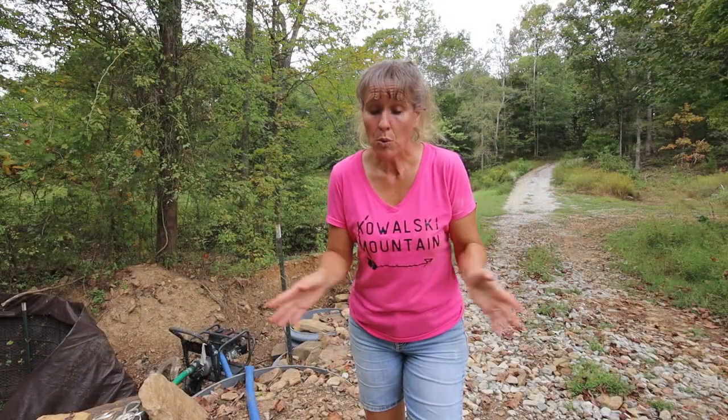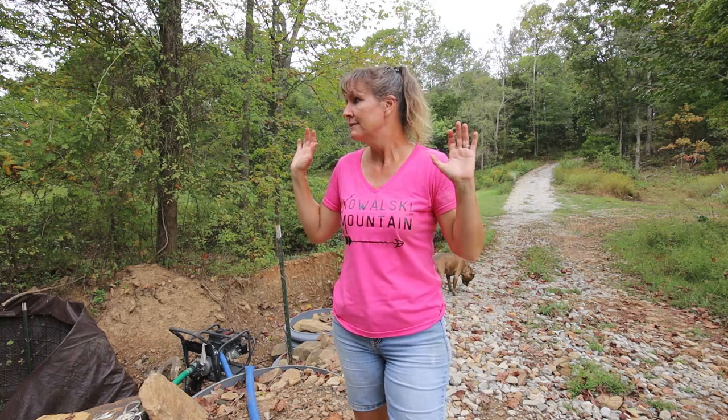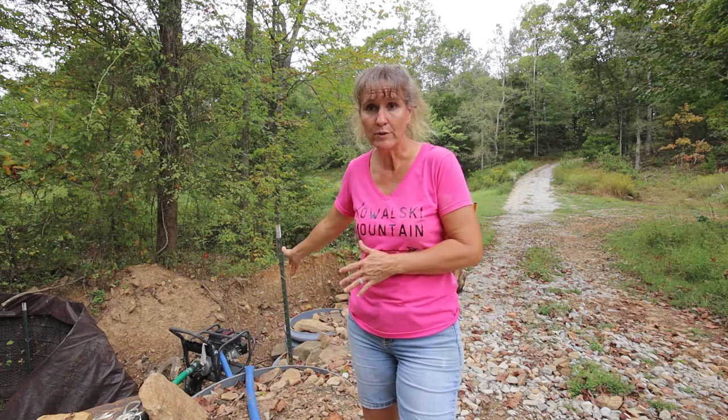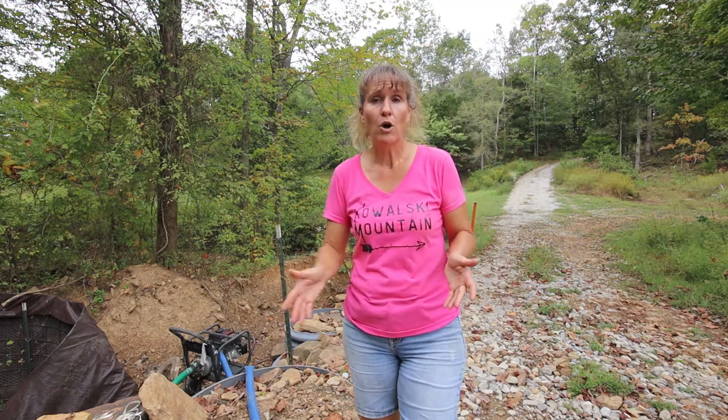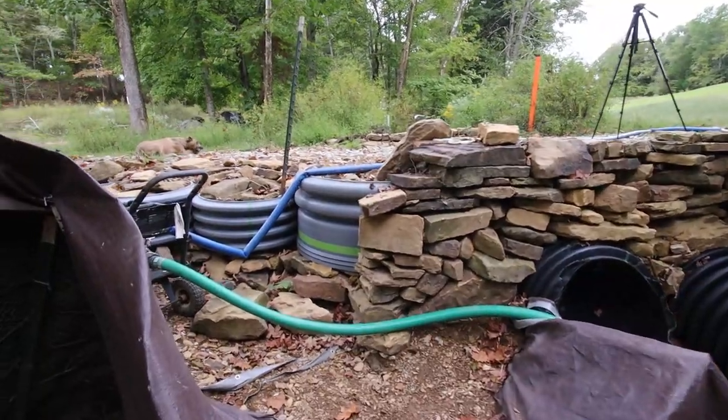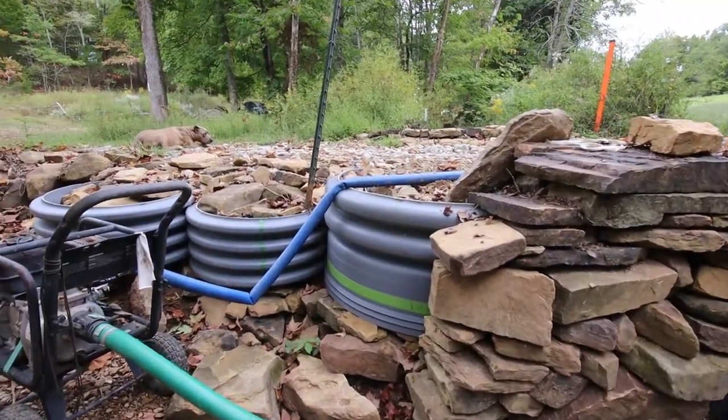Now, Philip has spent quite a bit of time right down here at the bridge crossing. Most of the time the creek flows gently, and it's been dry for quite a bit. But when it does rain, this whole area floods. And if you follow us on social media, you'll know that we've had trouble with this section of the bridge washing out. Philip has spent hours placing rocks individually along this line so that we can prevent the erosion of this bridge. Now, it's not done.